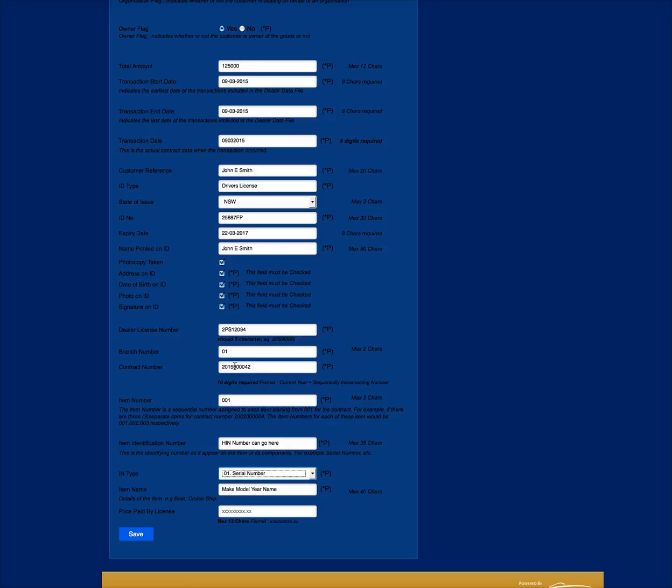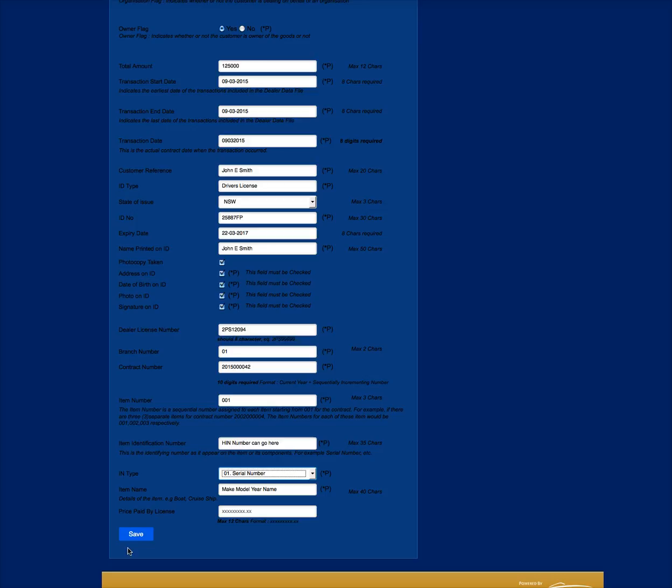It needs to be the year, the current year that we're in, and then a sequential number for each contract. So you might need to keep a separate spreadsheet in Google Docs or something like that, where you can note the contract number and which contract number belongs to which vendor as an easy reckoner, because although the police system does give you a receipt, the receipt number is difficult to match up to the contract number to match up to the vendor. So you need to probably keep a separate little ready reckoner of who belongs to what. The pay by licensee, you don't need to worry about that too much.